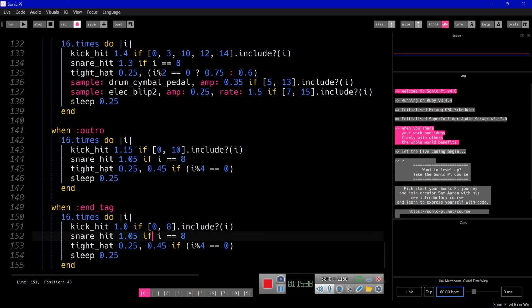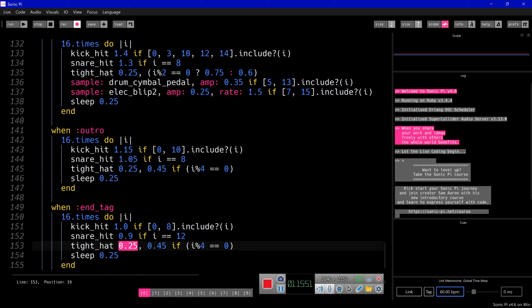Snare hit lower, so 0.9, if I is equal to 12, and snare hit of 0.9 gain, if I is the same thing.